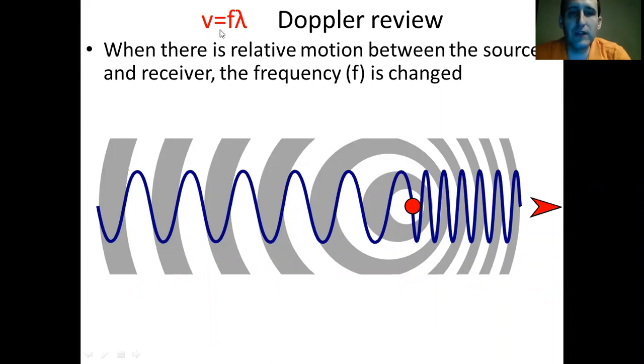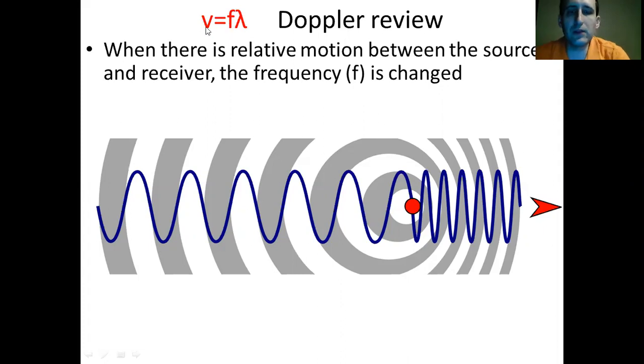So again, this is the wave equation. The velocity of the wave equals the frequency of the wave times the wavelength, right? The wavelength is how long it is in meters. The frequency is the inverse of time, right? If we complete 5 cycles in a second, we have a frequency of 5. That means each cycle takes 1/5 of a second. So it's 1 over seconds. So if you multiply those two together, you end up with meters in the numerator, seconds in the denominator. That's meters per second. That's the velocity. Okay, that's just a review of the wave equation.